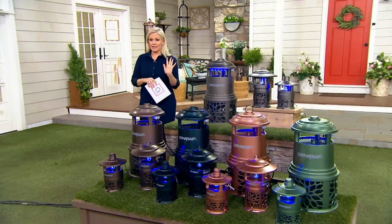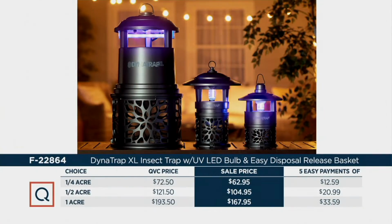Here is our easy pay breakdown, because you want to get this home as quickly as possible. It is that time of year. $12.59. That's as much as you would pay for some bug spray. And then again, we're talking chemicals and yuck. That's for the 1/4 acre. The half acre, $21 to get home on easy pay. The full acre, $33.59 on any major credit card. You don't have to have a perfect Q card for that. You just use any major credit card, and you have 5 months to pay it off.